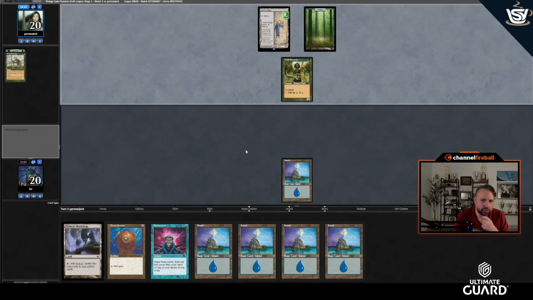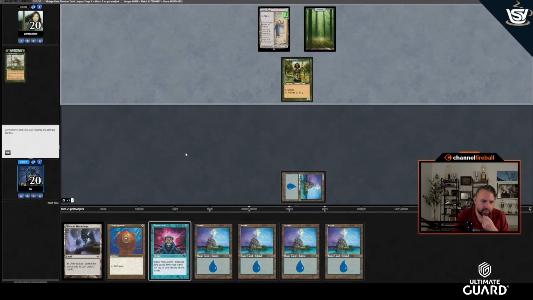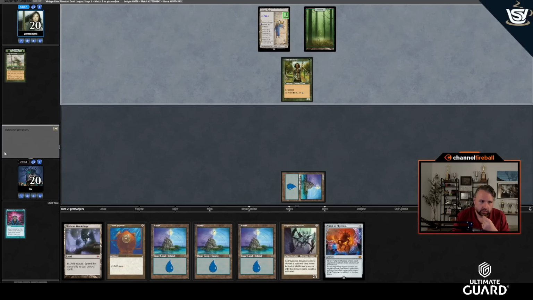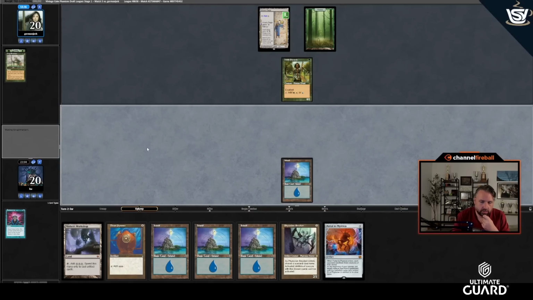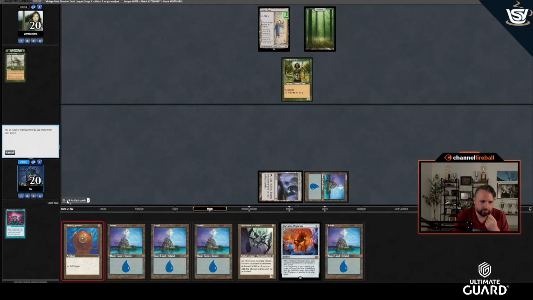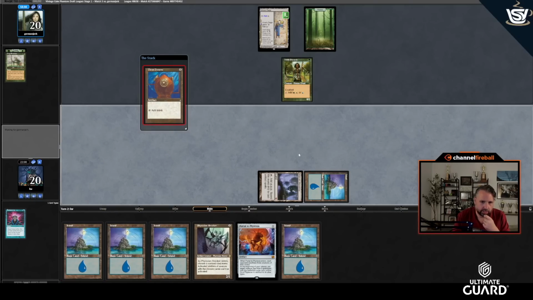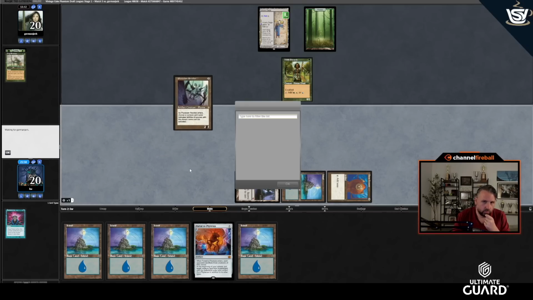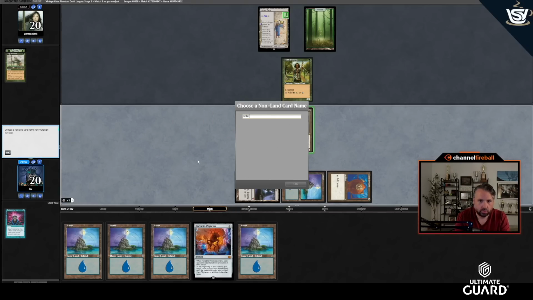They have a Flash? Really hope not. All right, brainstorm. Okay. Well, if they have Flash Woodfall, then so be it, I guess. Okay. Noble Hierarch.